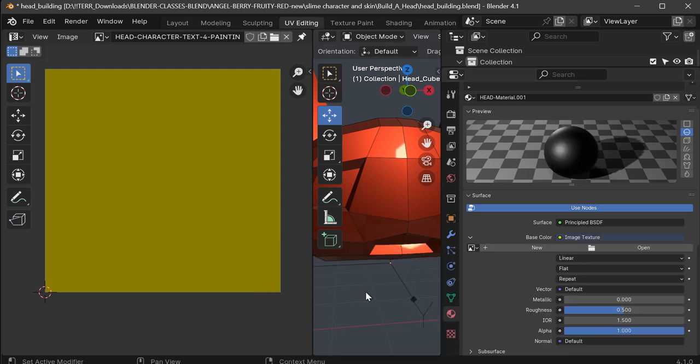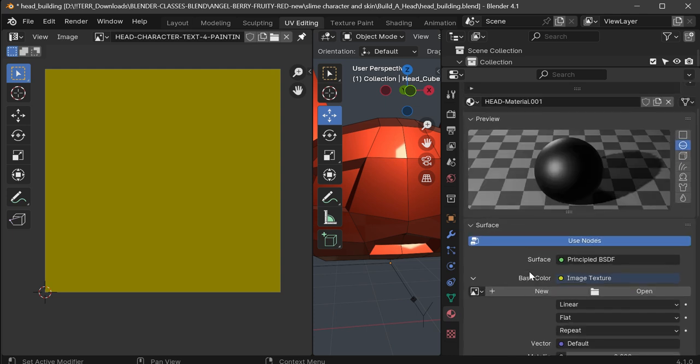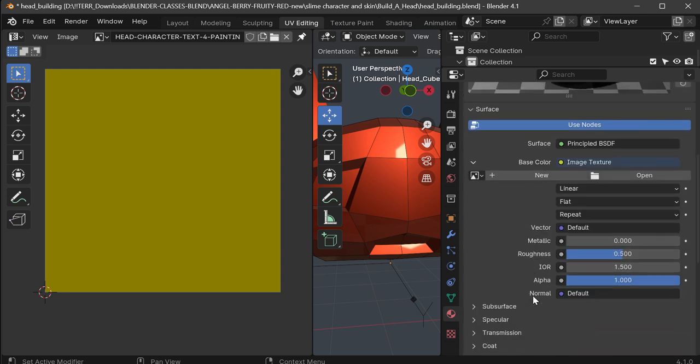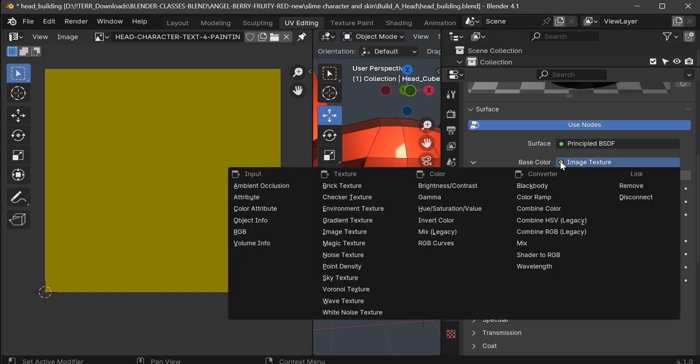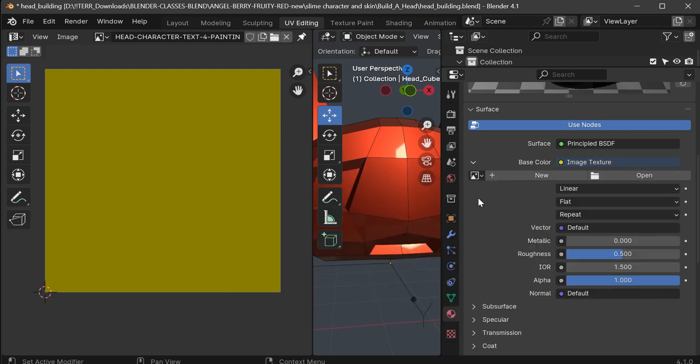So click image texture, and you can make that a little bit bigger so you can see that image texture. It's the 1, 2, 3, 4, 5th one down. And now what we got was this new text field.